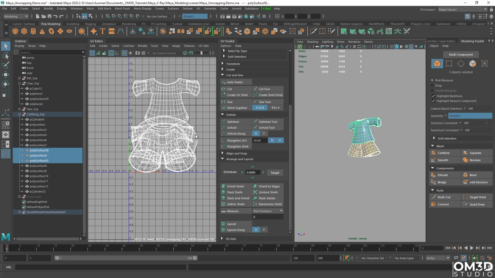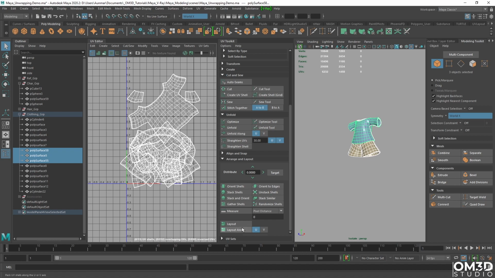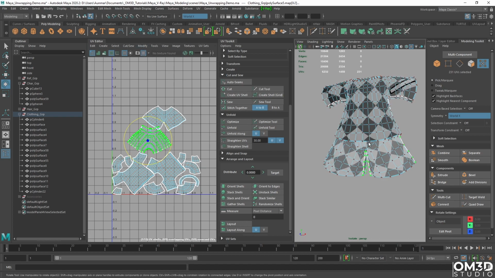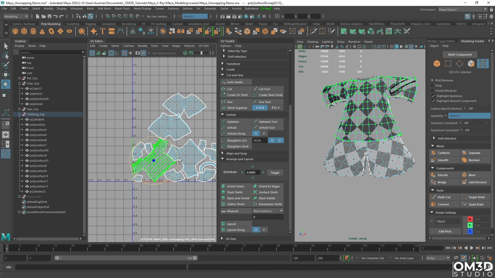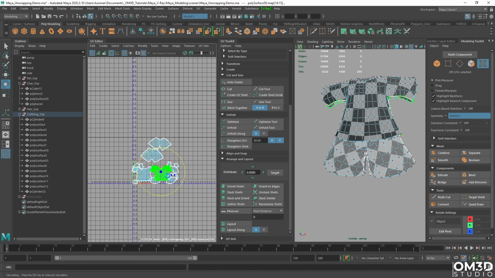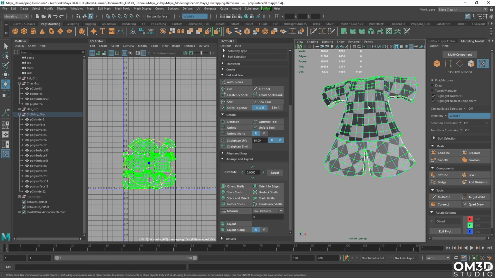So then we can select everything, unfold, boom, look at that. Layout. Look at that. All right, great. So then now we'll start to straighten our UVs out, right? Because we'll most likely be using fabric textures. And just quickly rotate these. I don't want to spend a lot of time in this tutorial doing that, but I'll just do that real quick, rotate it and move on.